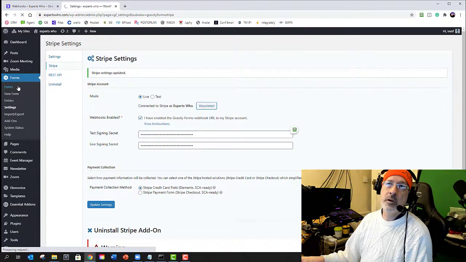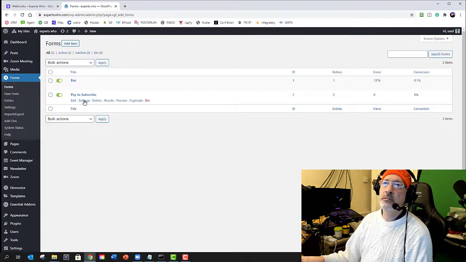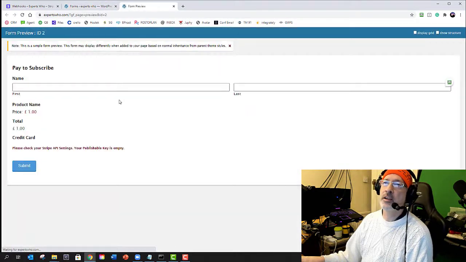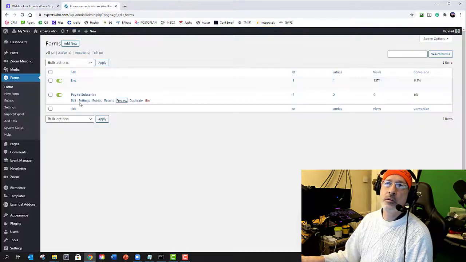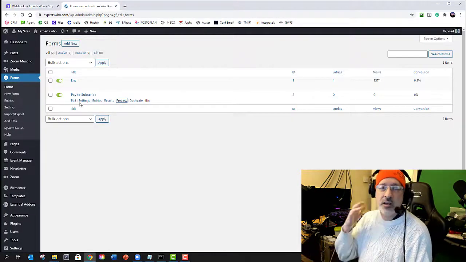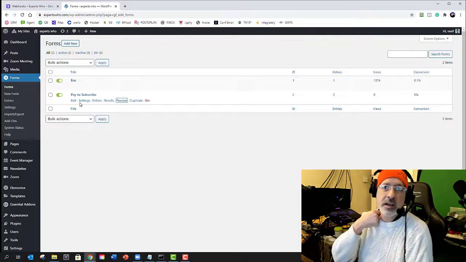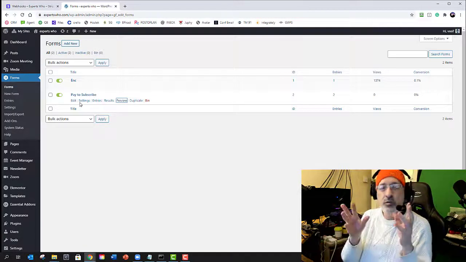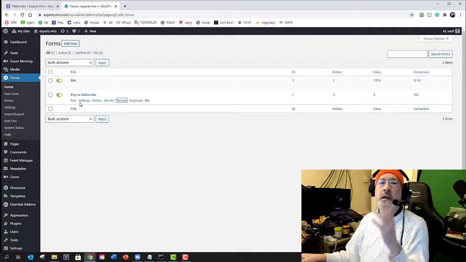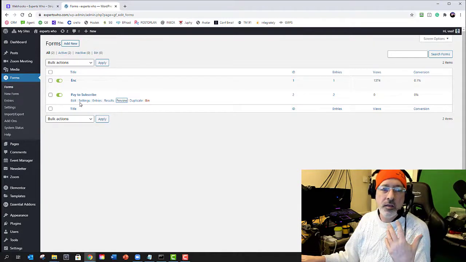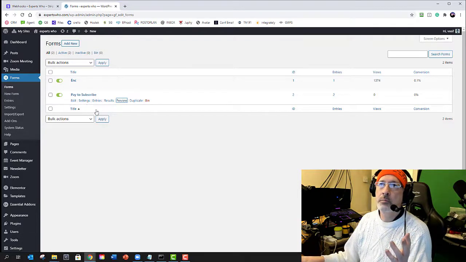So how do I know I'm in live mode? Well, the easiest way to do it is to go and do a transaction, but you don't have to do a complete transaction to really prove that you've got a connection, which I haven't yet at the moment. You can just go through and put an invalid card number. Put a card number in and put a wrong expiry date, as long as you have a valid number, Gravity Forms will talk to Stripe, and then you'll know that you've got a connection that's working, because you'll get an error message back from Stripe. The ultimate way, of course, is to then spend some money.